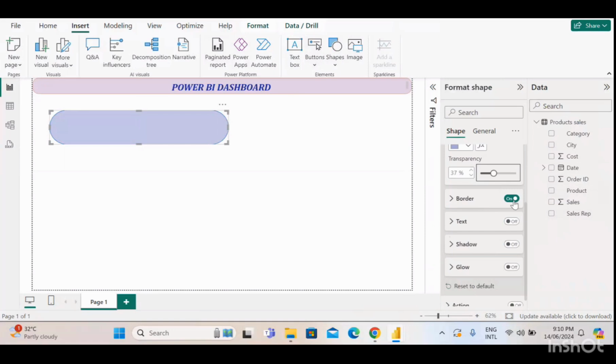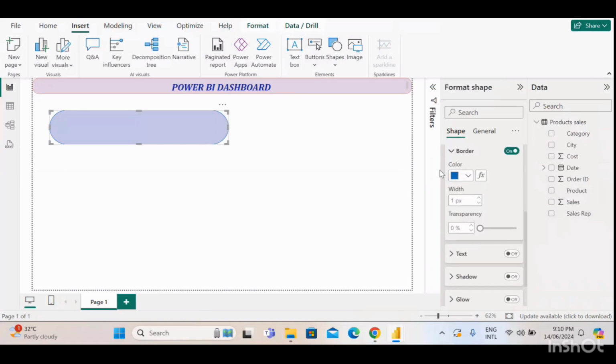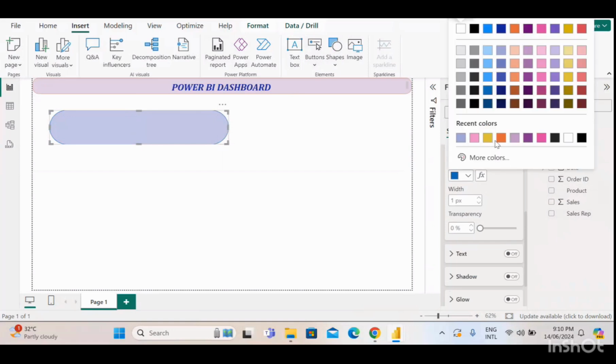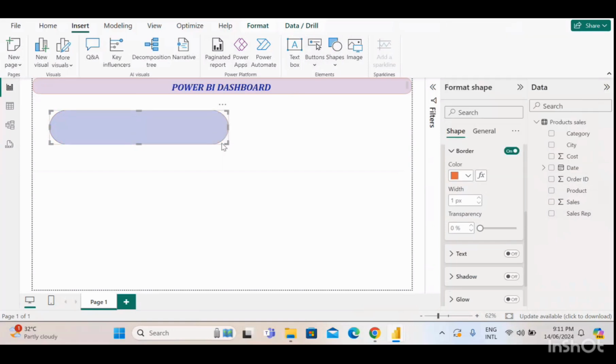Similarly, if you want to add a border, you can add a border. For the border color, see here, the blue border is already filled. If you want to change the color of the border, say an orange border, I can do that. Now I can change the width of this particular border. You can reduce or increase the width. And if you want to adjust the transparency, we can do it like this. So these are the border settings.